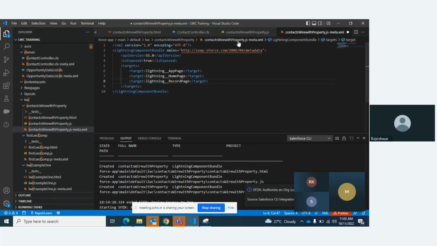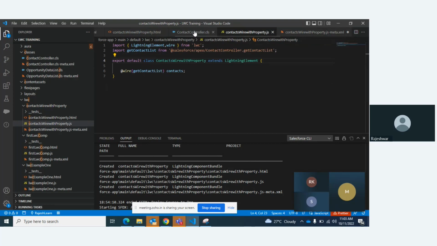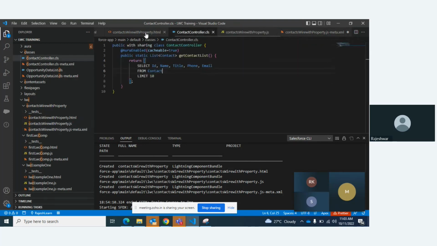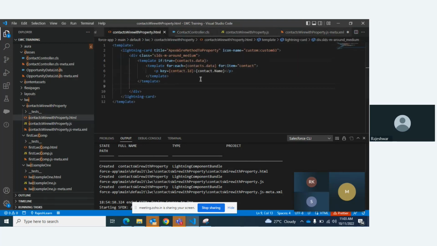So this is the contact example. It's the same as whatever they gave in the LWC developer guide. Everything is the same. I just copy pasted everything and deployed to Salesforce. After deploying, when I check, nothing is working.